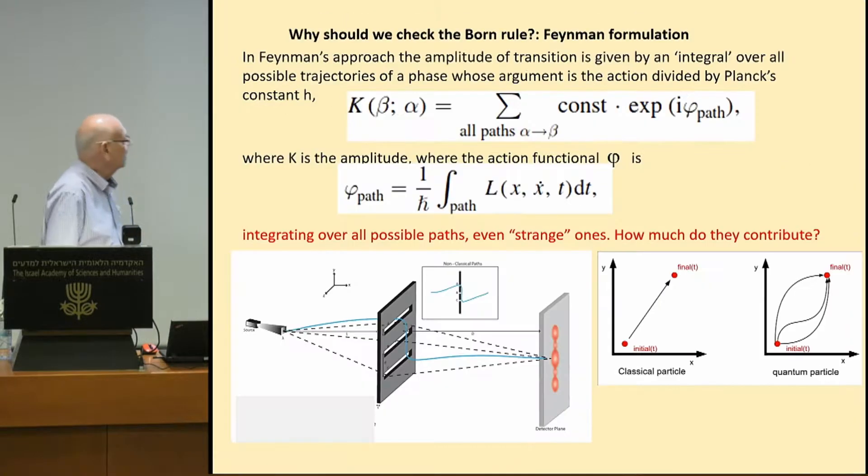Perhaps the most elegant experiment, or why should we worry about it? We should worry about it that if we calculate the interference pattern using path integrals, Feynman path integrals, then Feynman path integrals says that we should calculate not only the waves coming from one of the slits to the screen or another slit, like these dotted curves, but it should also contain all possible passes.